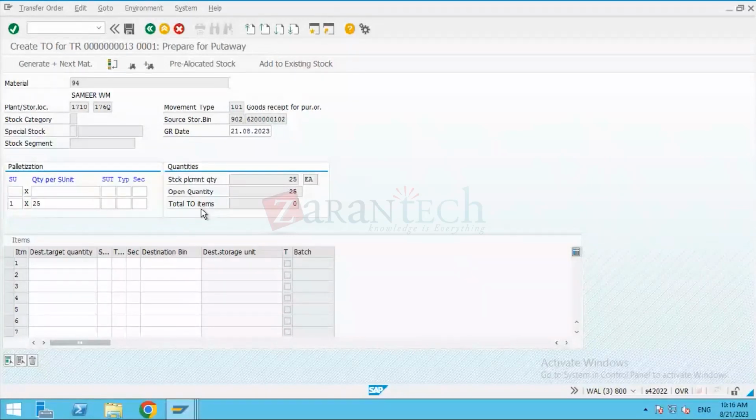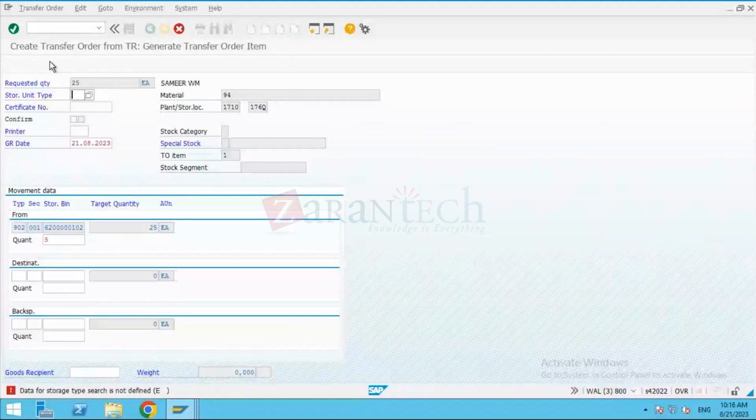Then you have to click on generate next material, so it will create this line item here. When you click on this button, the system will try to search from this source bin what the destination bin will be.